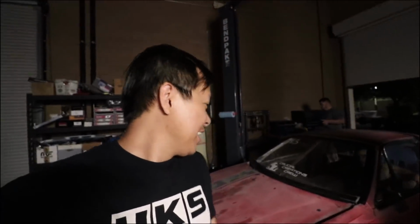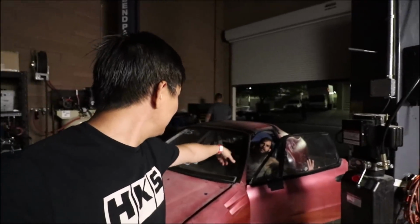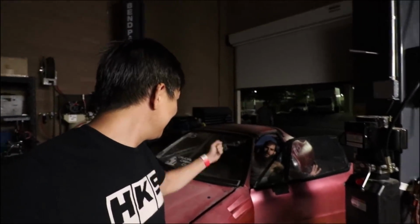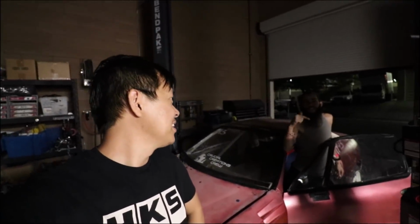But it's still in one piece. It's still going. Did it shift into second? Did it go in? No, he's having a problem with second. Okay, but he did get a good 60-foot. I'm not having a problem with second. She's having a problem with second.